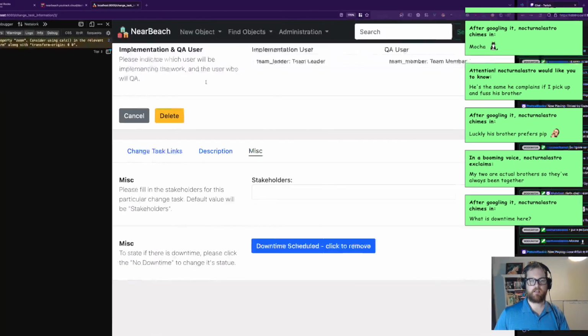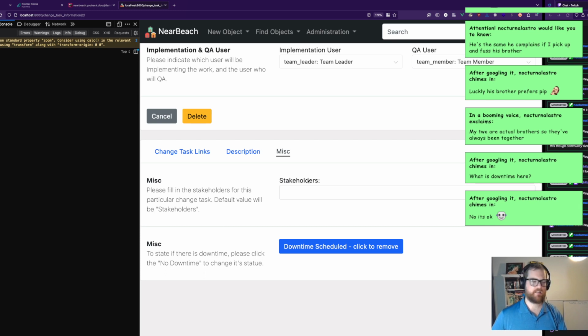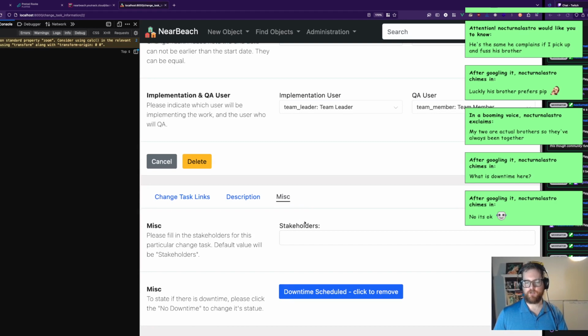Because I can easily put a definition in here. No, it's okay? Okay, cool. Because now that I've got these separate, I can actually fill this out a little bit more. And what I should do is flip these around and then have a button for updating the stakeholder. Because we want this to be shorter. All right.